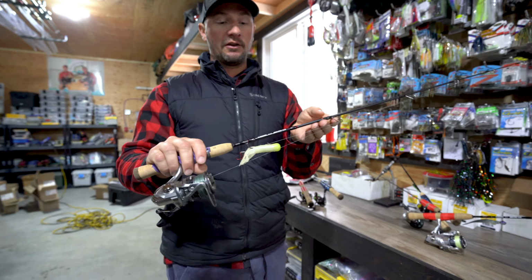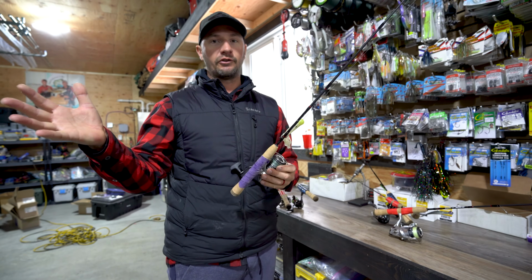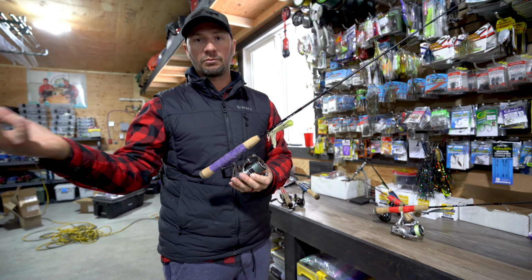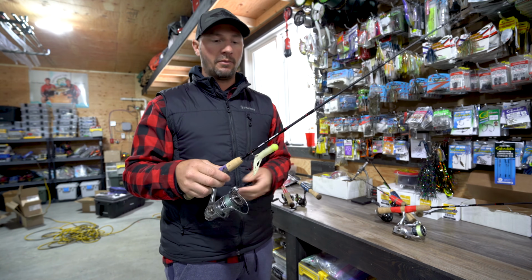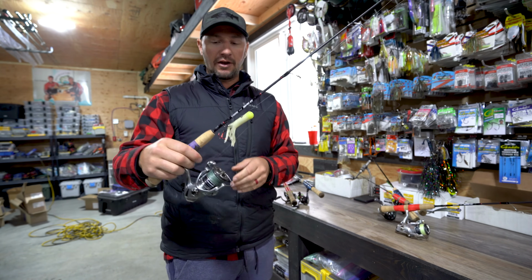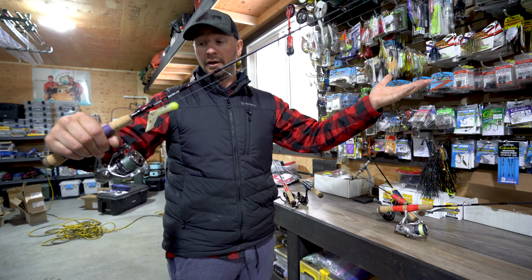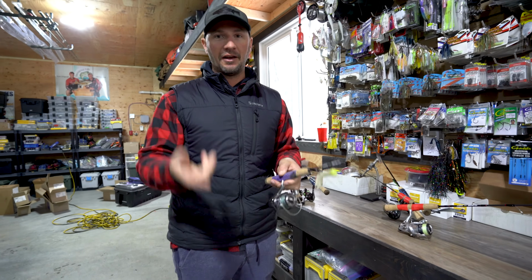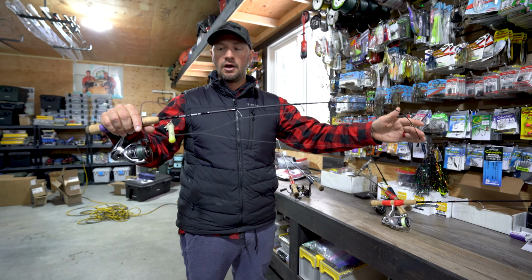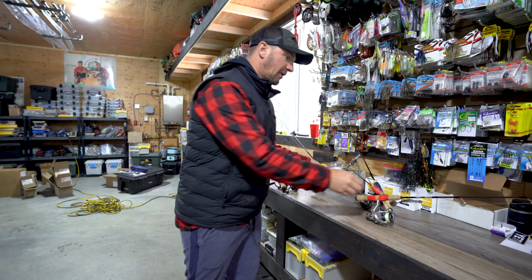One of the other things you can do, if you don't like to use tip ups, and you're into the big pike fishing, I love catching the big pike late in the season, you could actually use a rod like this with one of the iFish Pro sort of tip up outfits that work with a fishing rod. So the flag goes off and everything, but your rod's in a holder. You could use a big heavy rod like this and reel them in instead of having to hand line them. But that's a good rod for all the hardcore lake trout anglers out there. You can fish some pretty heavy baits, big hooks, and muscle them a little bit.